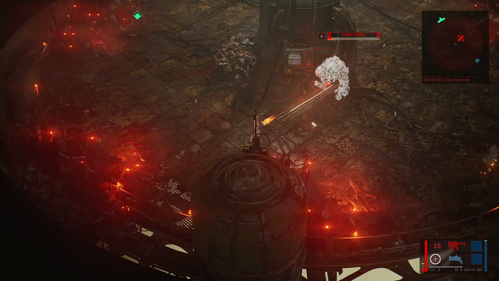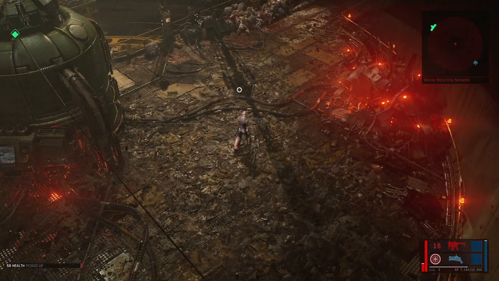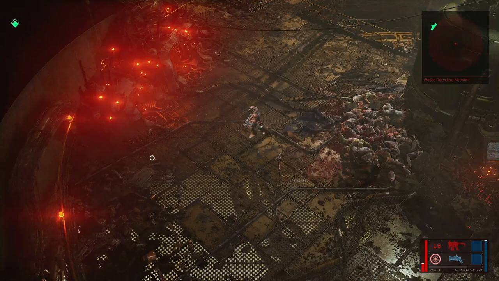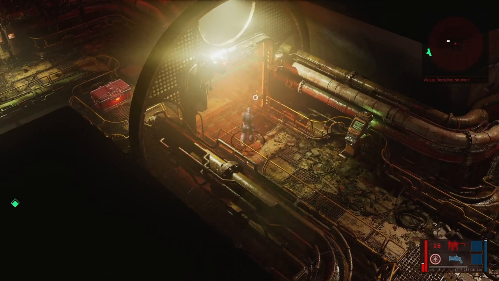Boom, baby, boom. Oh, yeah. Get wrecked. That's not that bad at all. Yep, just press the space bar to do your little dodge roll.